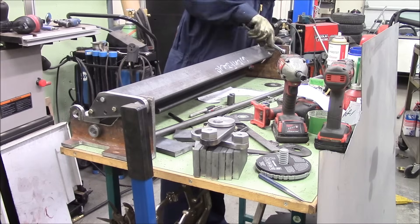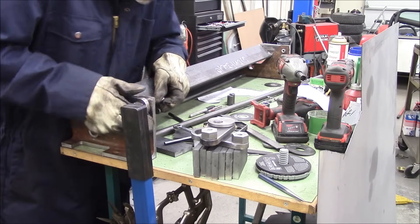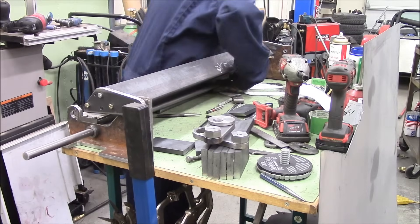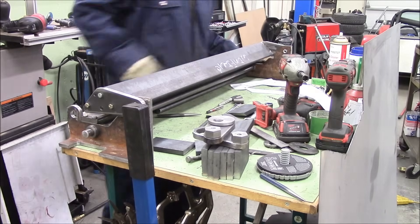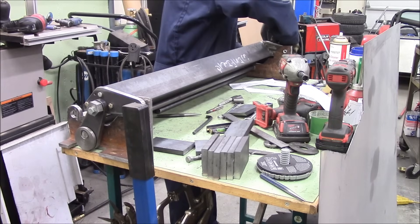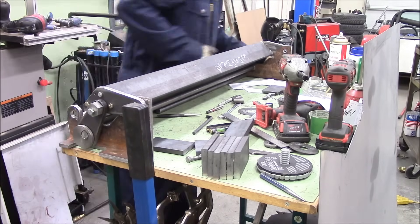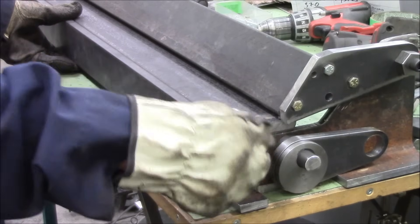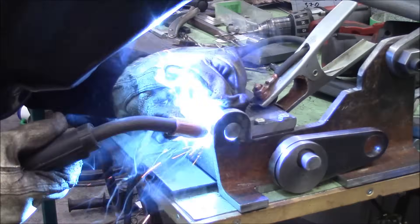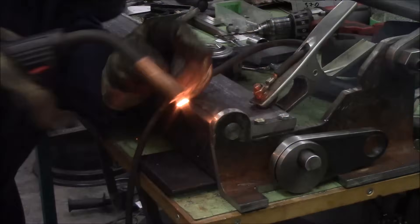We lock her all down, put in the eccentrics, three-eighths bolt, slide the bar all the way through. You can see why I had to cut a notch in the base plates — those eccentrics were just a little bit too low. I didn't plan on using angle iron when I drew up the drawings; I kind of thought of the angle iron after the fact. MIG welded all together just using my Lincoln 140.